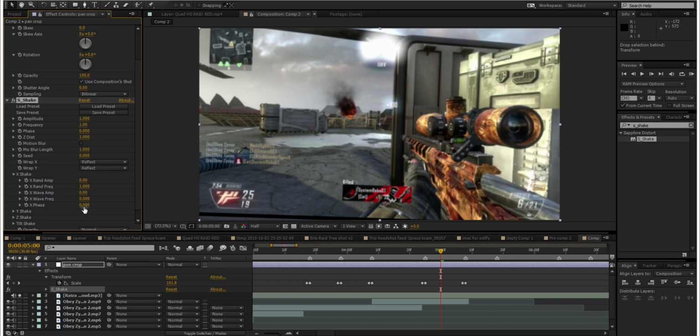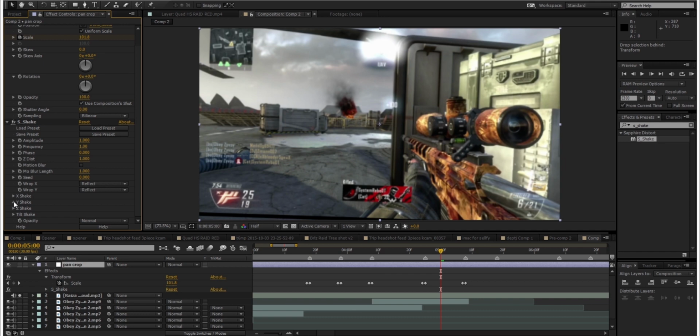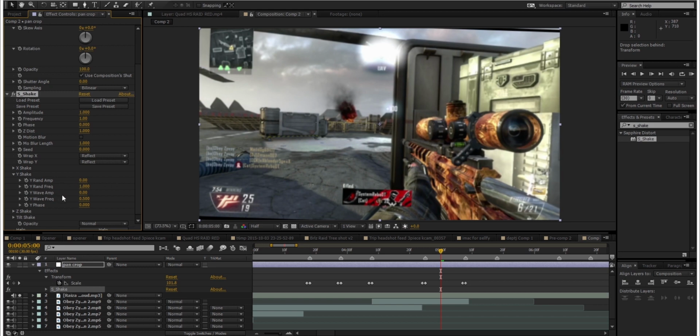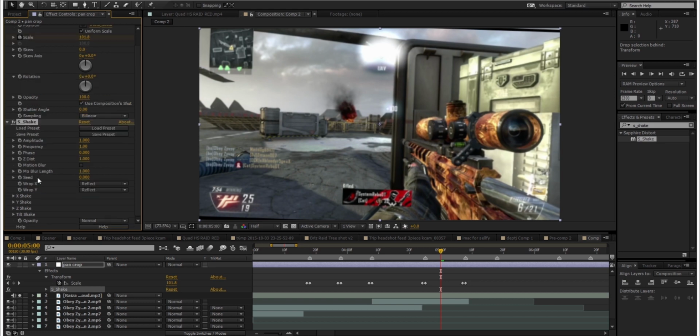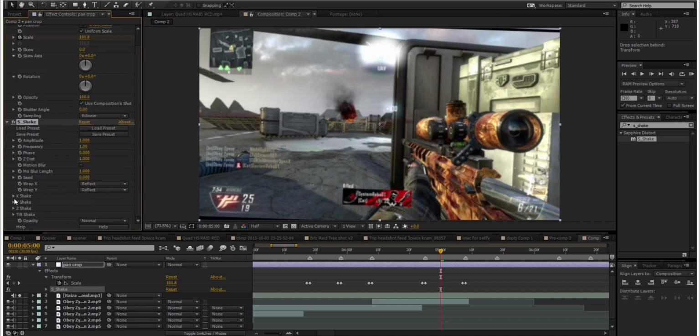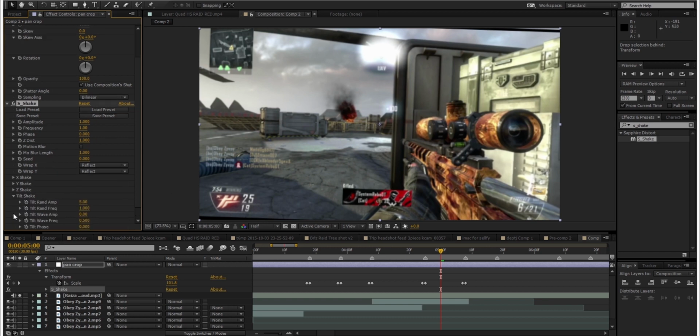And then we've got the phase, that just messes with, you can't see it because I've got it on 0, but it messes with the stage of the rotation. If you have the frequency on 0 but the amplitude, you can change the stage of the rotation for yourself instead of having the frequency do it for you. And that's quite complicated. So we've got the same for the Y, but for now we're just going to turn that off completely to 0, and the wave is on 0 as well, so we can just turn that off. And the Z shake, automatically it's already on 0, so I'm just going to leave that, that's fine. Z is like forward to backward, so it's scaling up and down, and we don't want that.